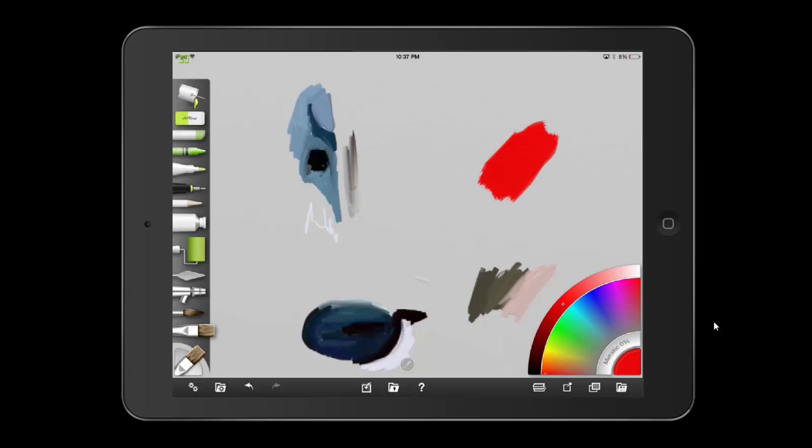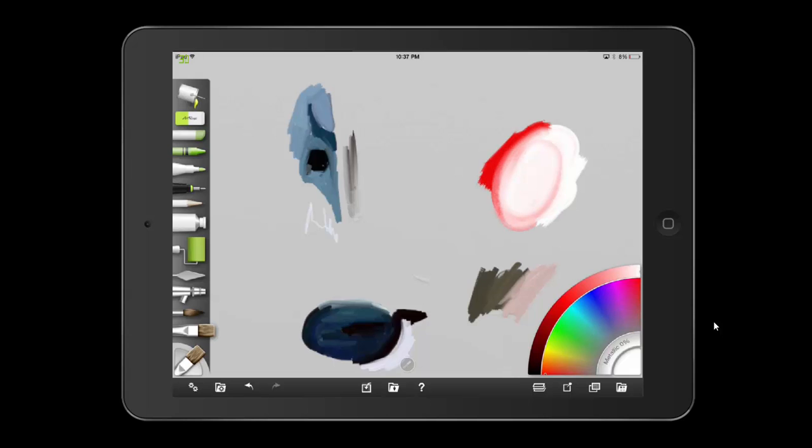There we go. And I'm going to get a nice white and lay it right here. And then I'm going to start to mix them together to get a nice pink color. It starts to get almost a skin tone.